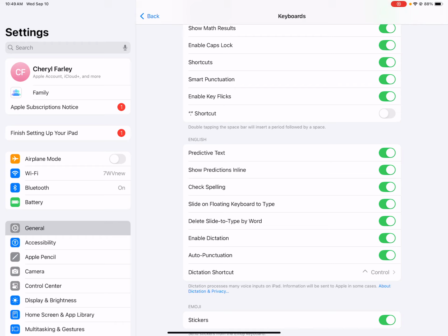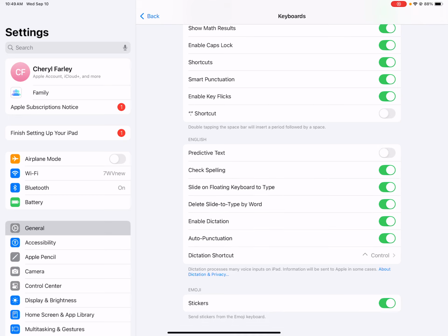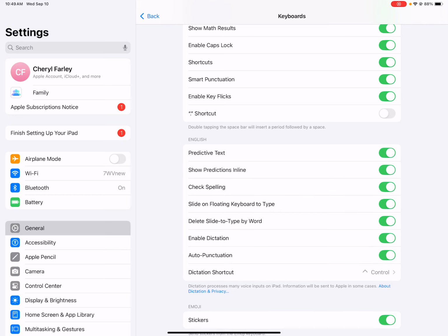So you'll notice that when you turn predictive text on, another item shows up. So I'm going to turn it off again. And then when I turn it on, you'll notice that Show Predictions in Line shows up. This is similar to the Predict Ahead feature that you would see if you were using a word prediction program like CoWriter or Autofill in Google. So what happens is as you type, predictions that complete the word or phrase that you're typing appear as gray text on the screen. If you want to accept the prediction, you tap the spacebar.